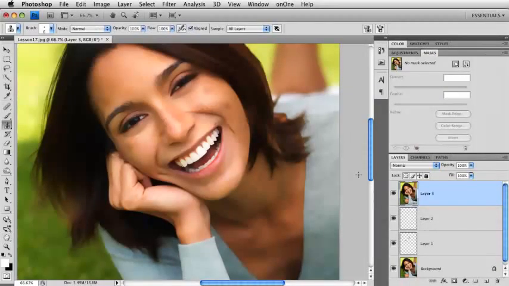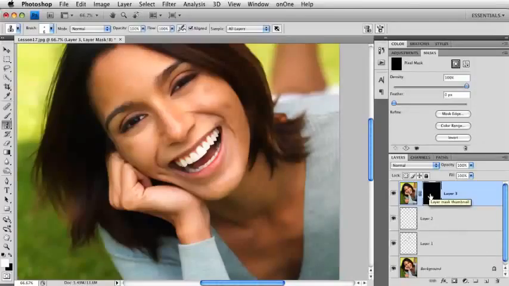What we want to do is add a layer mask to this. So I'm going to add a layer mask to the layer. And inside of that masks panel, remember how we can invert? If you don't want to do it in the masks panel, you can just hit Command or Control I. But just click on invert. And what that did is it turned our mask black. So now it's like we hid all of our blurring. We didn't blur the skin at all because it's all hidden by the mask right now.